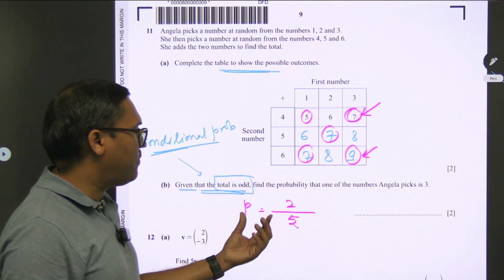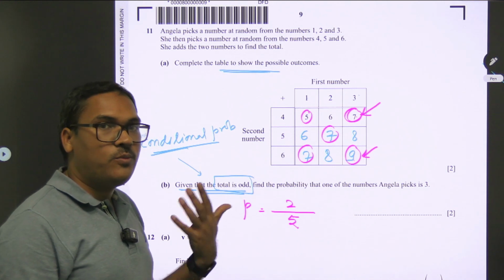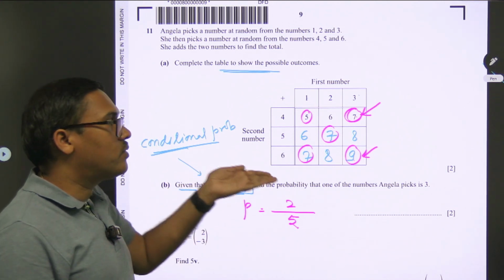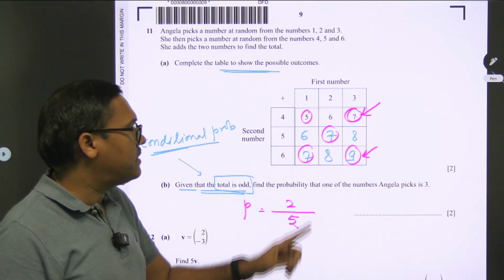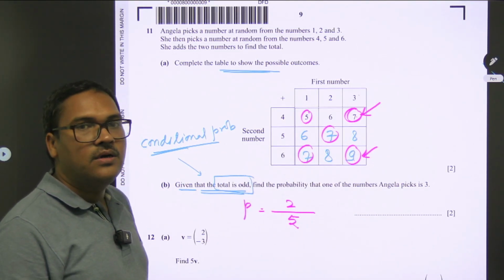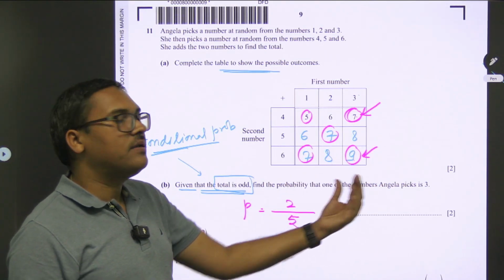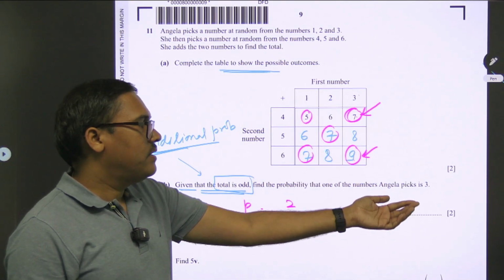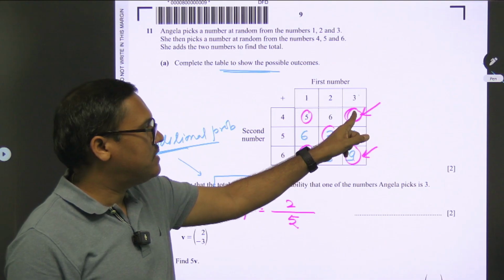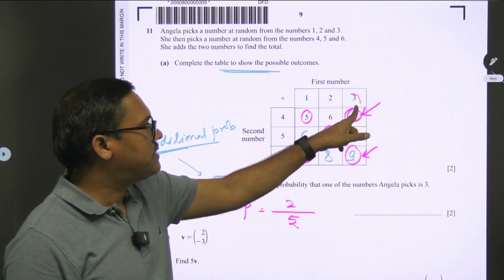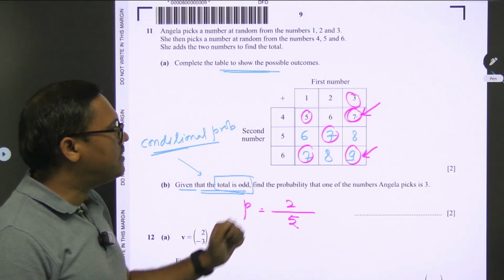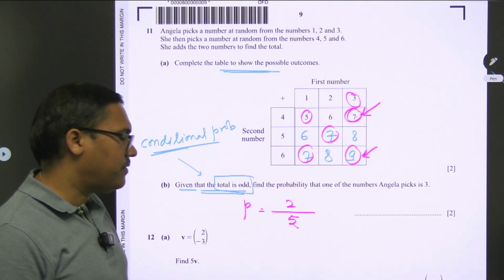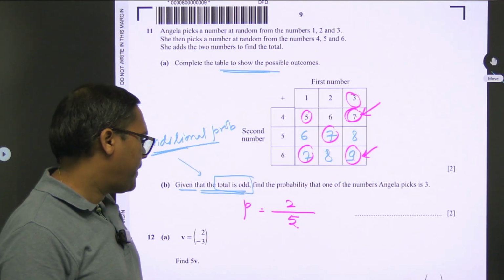Now, this is the important question. This is a case of conditional probability when you know that this is given that the total is an odd number. That means we are not counting other numbers. We are just counting odd numbers. 1, 2, 3, 4, 5. Now, out of this, how many are cases when the number she picks is 3? So, the one number picked is this, the other is this, because she is taking 3 in this case. So, this is how we can write the probability. So, what is the answer? Probability is 2 by 5. This is the case of conditional probability.